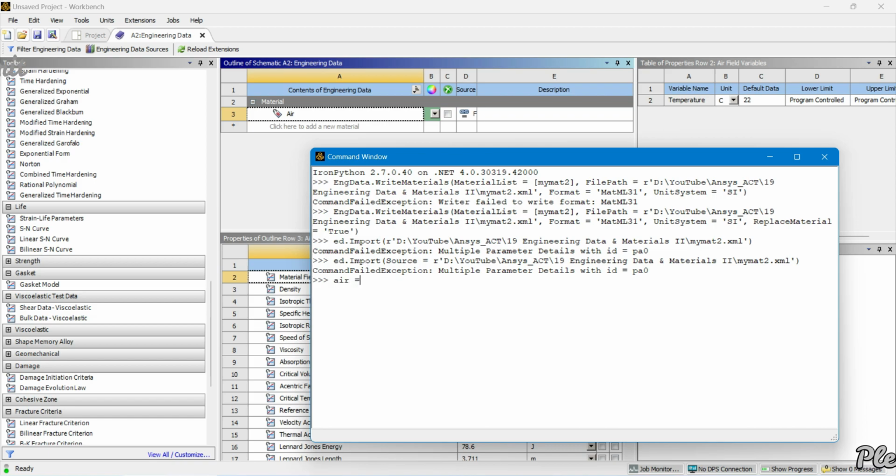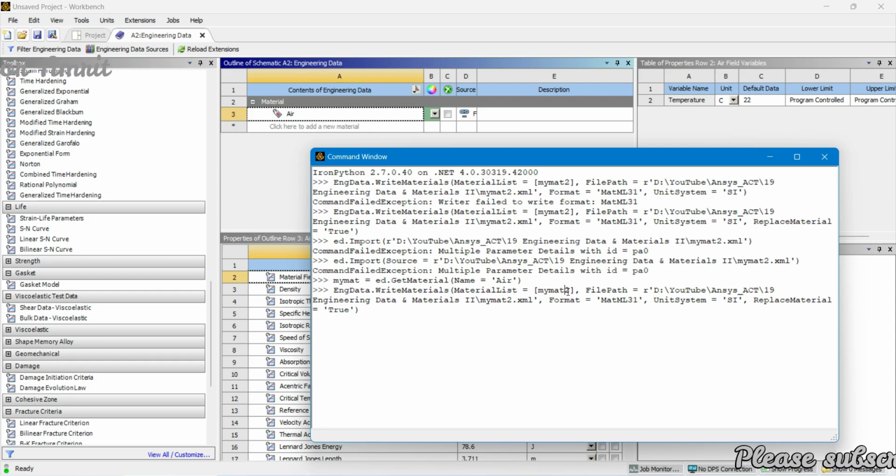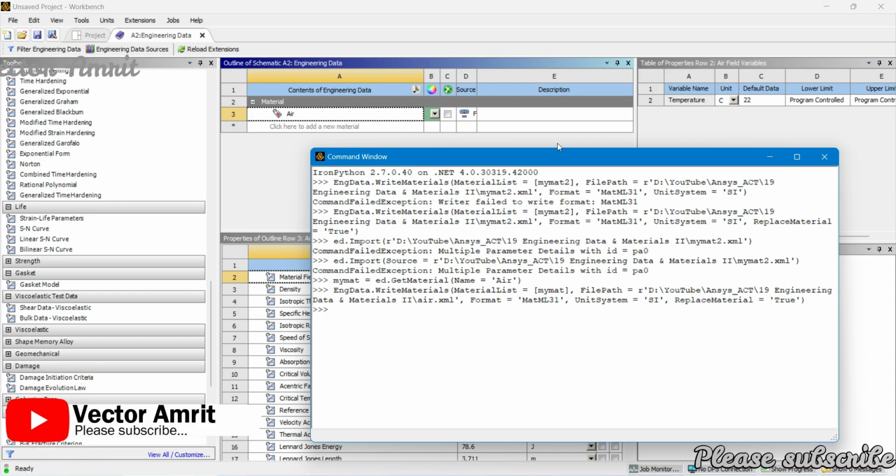Let me assign my mat as air, ed dot get material name is equal to air, and here my mat is there. Now I will just rerun this code, and this one is my mat, and here air dot xml replace to is exported.